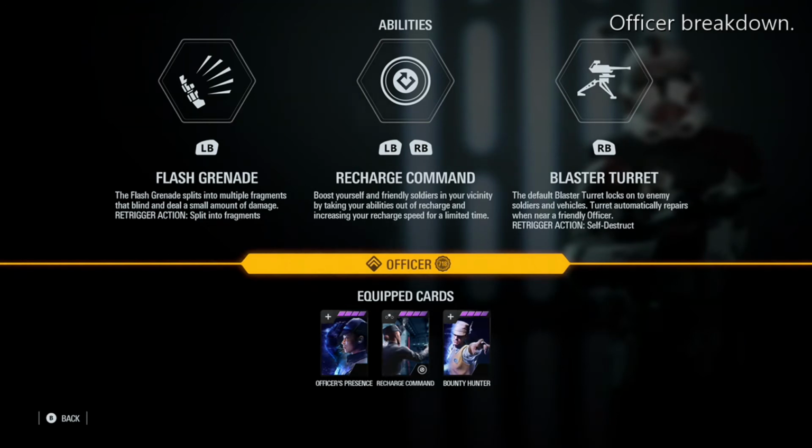Recharge command. Now, the recharge command buffs yourself and friendly soldiers in the vicinity by taking your abilities out of cooldown, out of recharge, and increasing the recharge speed. So in other words, you take your abilities out of the cooldown, and then it also speeds up the cooldown so that it takes less time for recharge command to come up again and less time for your abilities to come up again. I can't recommend that enough.